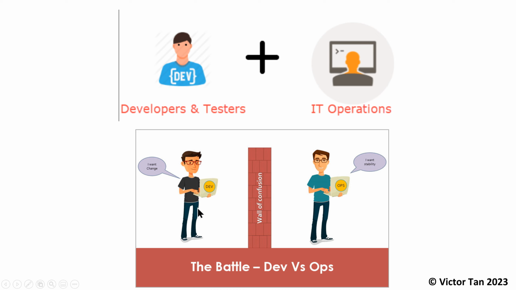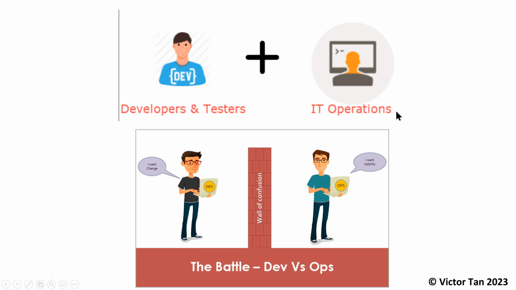So the standard scenario is that the developers, once they finish writing their code, hit the compile button, the code compiles fine, everything is fine. That's it. That's the end of the day. They go back, they don't worry about the servers. They don't care how the servers are running. They don't care what the server operating system is. They don't care what port numbers their applications are going to be exposed on. All of that for them is irrelevant. They just pass it over.